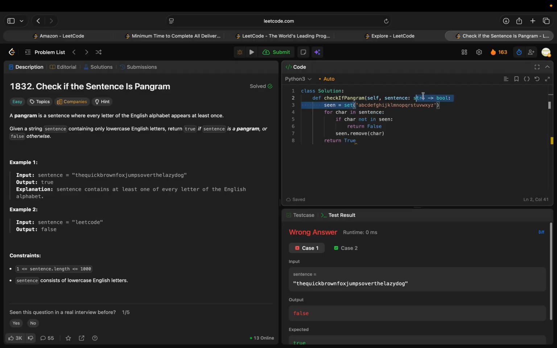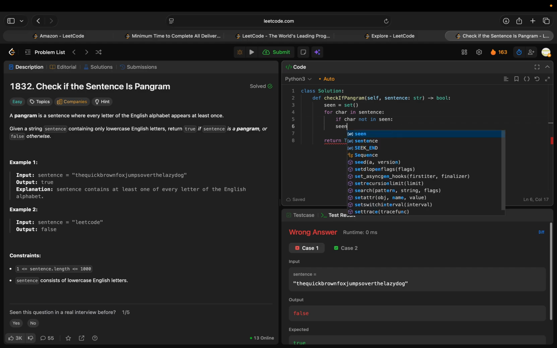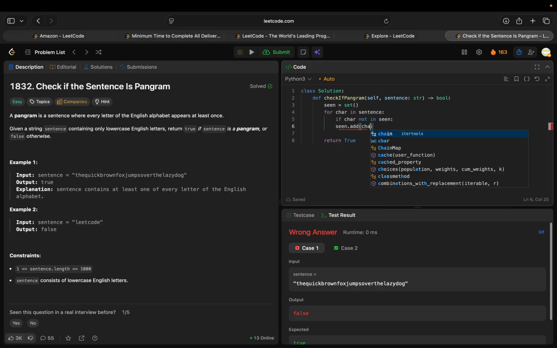Actually, let's not initialize the set like that or remove it, because it's just causing a little bit more complexity. What we can do instead is have a set and just keep adding to it, like this, scene dot add character.